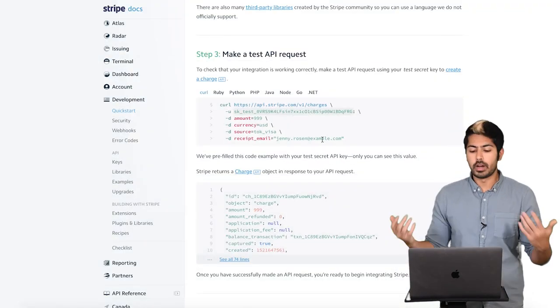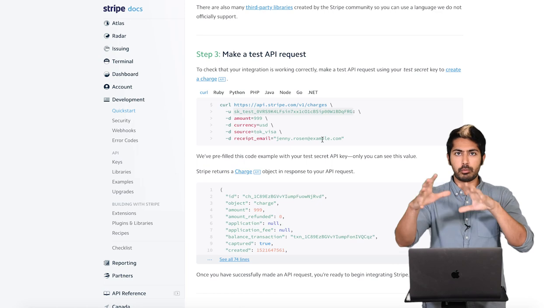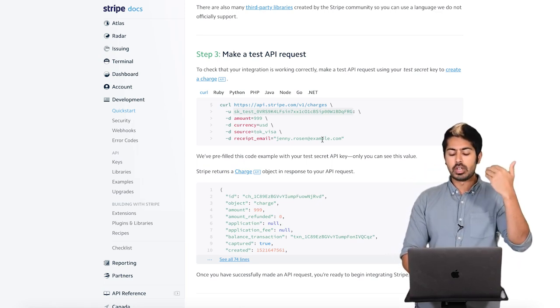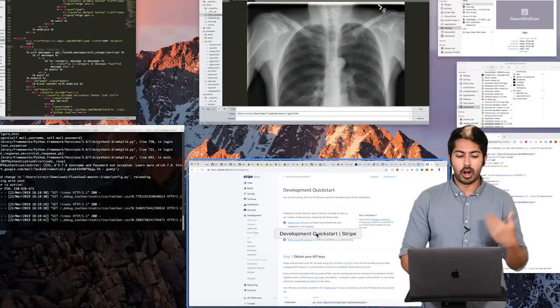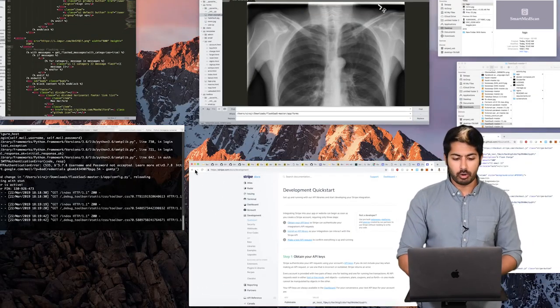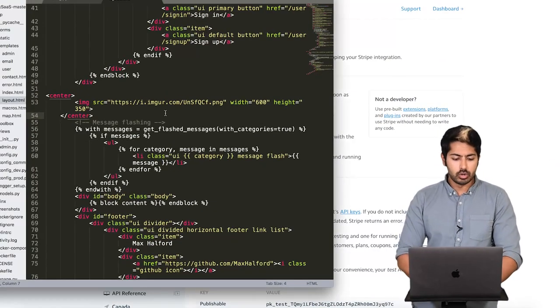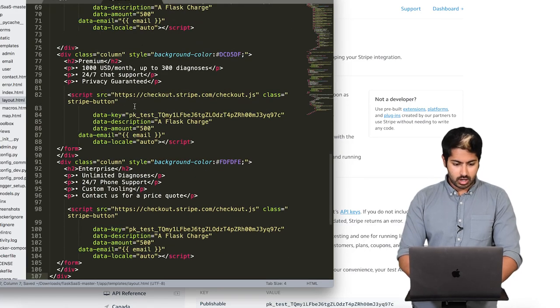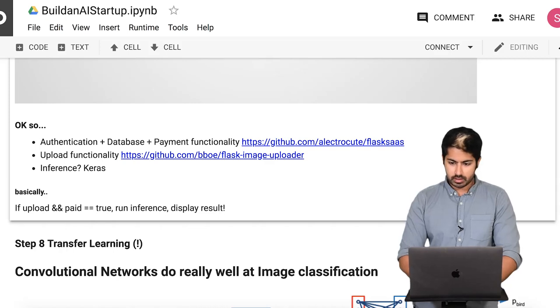Stripe has several very easy code snippets that we can just paste in that will immediately take someone's card details, authenticate them, make a charge, and it's going to show up in our Stripe balance. So we don't have to worry about that. Obviously they take a cut, that's their business model, but it's working well. So we can place that here. Let me see if that worked. Let's see what happened.